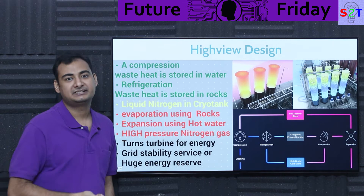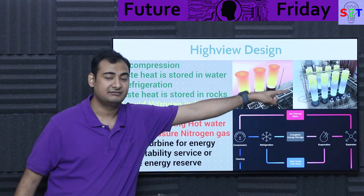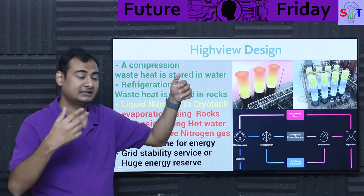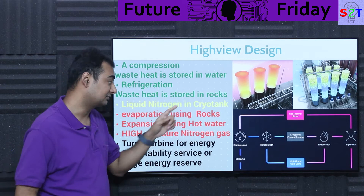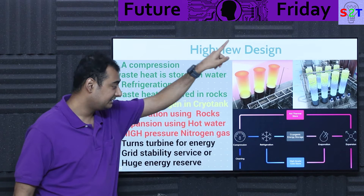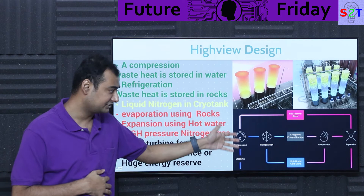For this reason, all three storage systems must scale together. If you want more capacity, you also need to scale up the hot and cold waste heat recovery systems, because without recovering that waste heat, system efficiency is too low at 25%. With all three components scaled properly, they are expecting around 50 to 60% efficiency — where it starts to become economically viable. So there are effectively three tank upgrades required: cold storage, hot storage, and cryogenic.